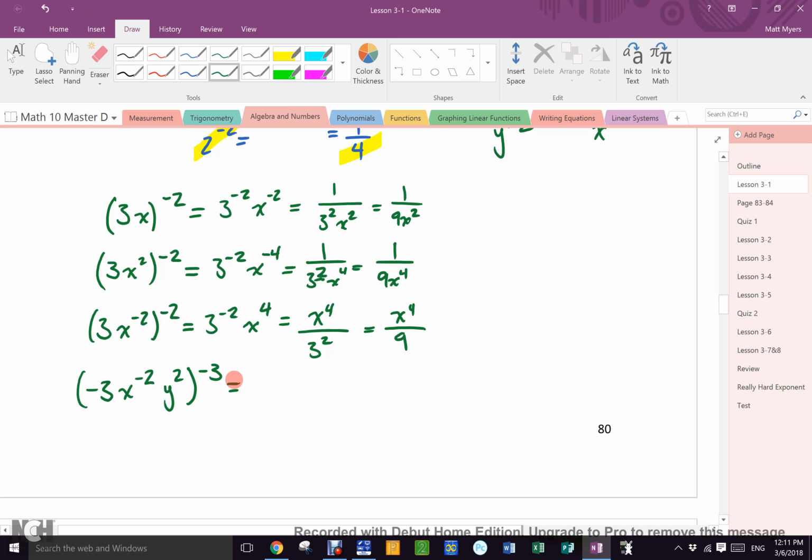Okay, what's happening here? Haven't started yet. This is where it starts. This is where you can go in one of two directions. You can follow the steps. Do this, do this, do this, do this, do this. Or you can apply some logic. If I follow the steps, where does that negative 3 go? Everywhere. So I'm going to have negative 3 to the negative 3. Agreed? And I'm going to have x to what power? Positive 6. And y to what power? Negative 6. Now, what there isn't allowed?